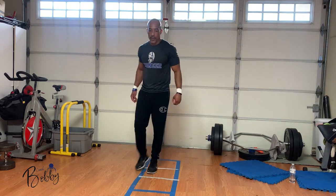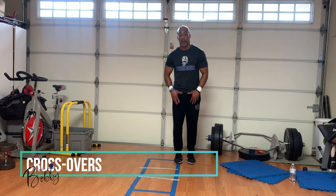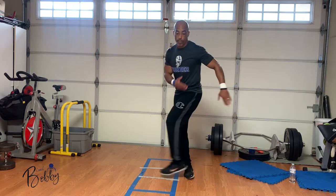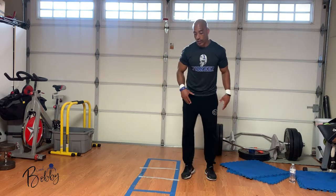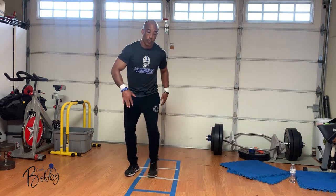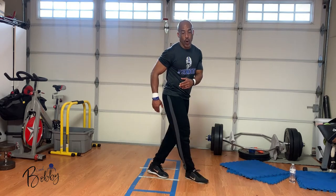Now it gets tough. Now we do a crossover run. It's a hip movement more than feet. They're all quick feet drills, but this one is more hips. Our whole body is on one side of the line, and the outside leg goes across your body. You turn your hips. That's why it's called crossover. So not your inside leg, your outside leg. The one is across the line. The two and three are getting your body and hips back before the opposite leg is across the line again with the one.